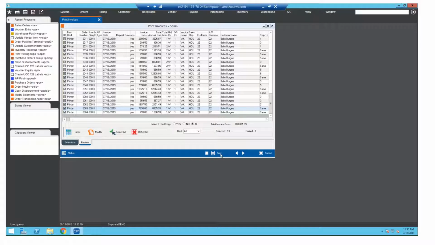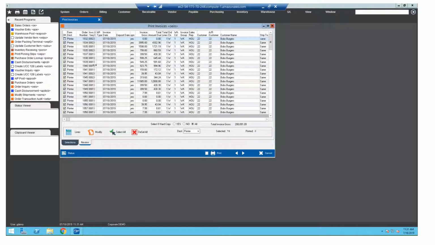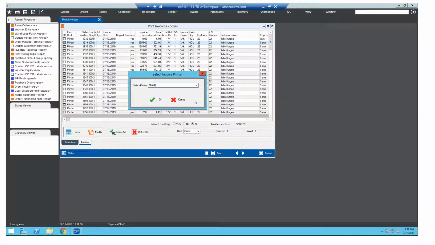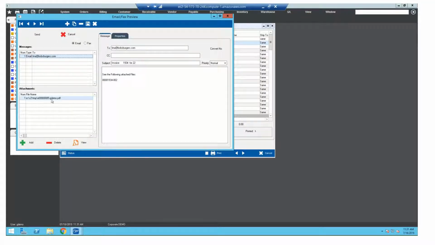And so let's click print. I have the option to do email. If you click on email, which let's hit cancel here, and let's deselect all these and just do this one and print and email, hit OK. And so you can see it came up in a PDF and to Tina, and then I hit send. I could type a note subject in there or whatever and hit send.